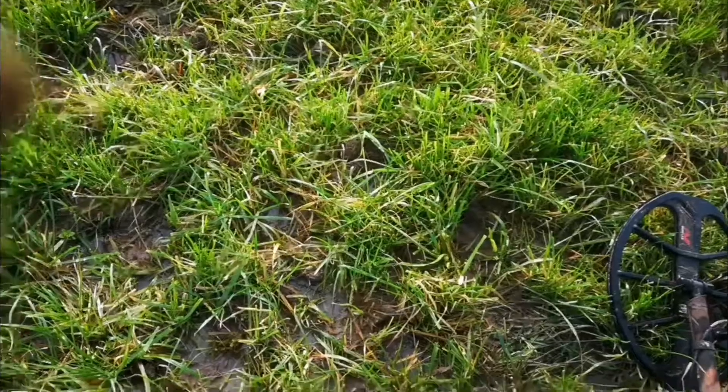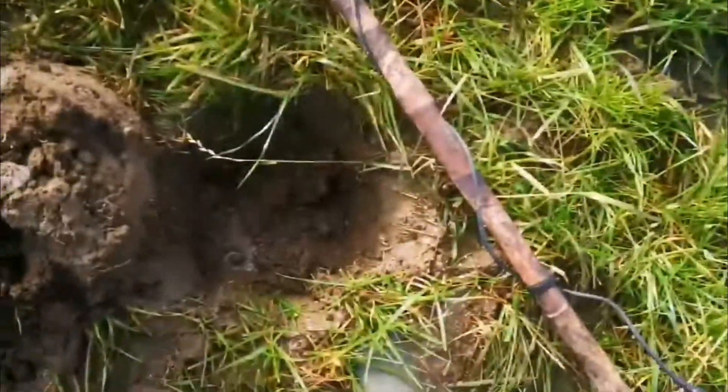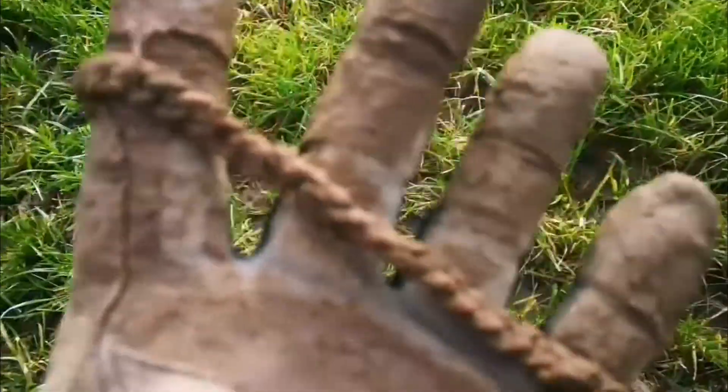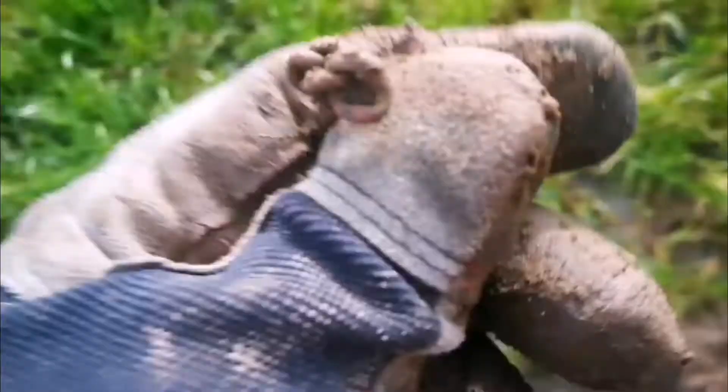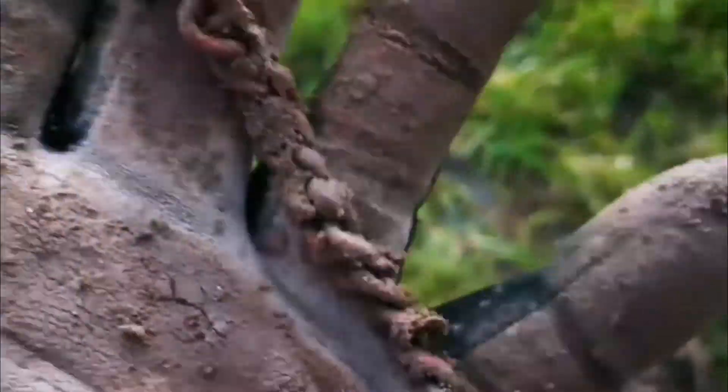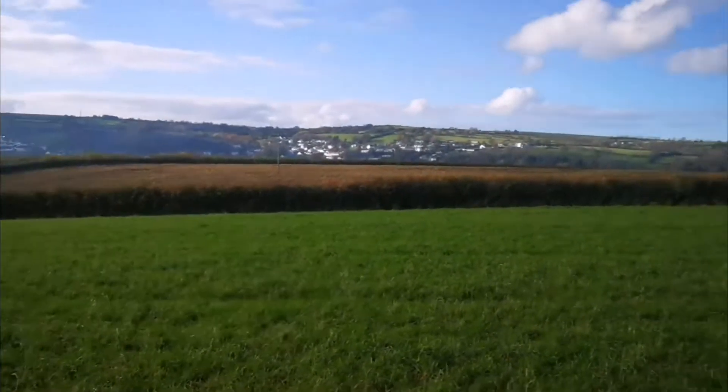The dig site is waterlogged — you can see the water pooling. It could be a jewelry day today, but as you can see, this isn't silver or gold — it's copper, part of a chain. There's a lot of jewelry in here, let's hope it's gold next time. The view is fantastic though. Let's get on with the next job.